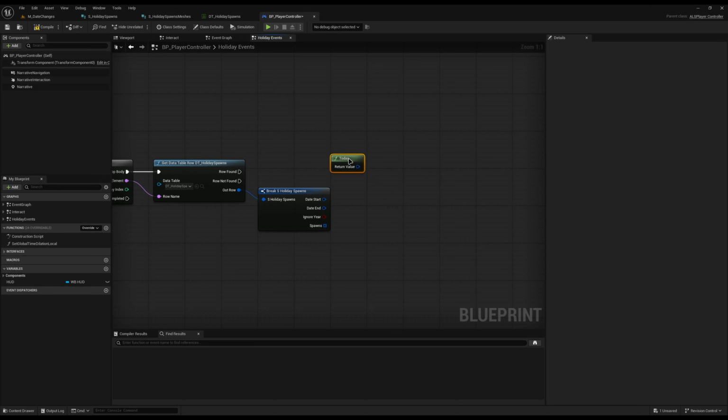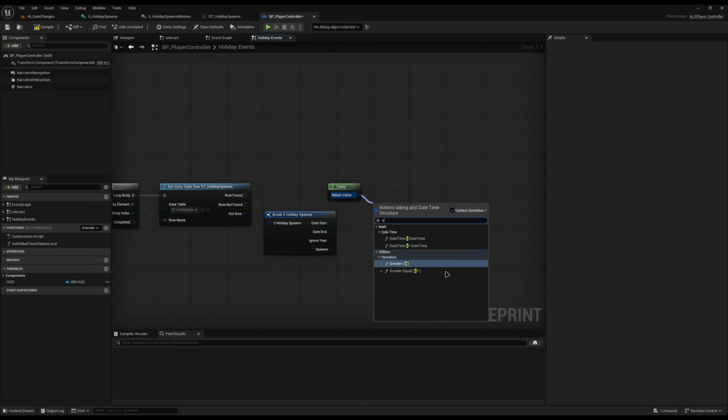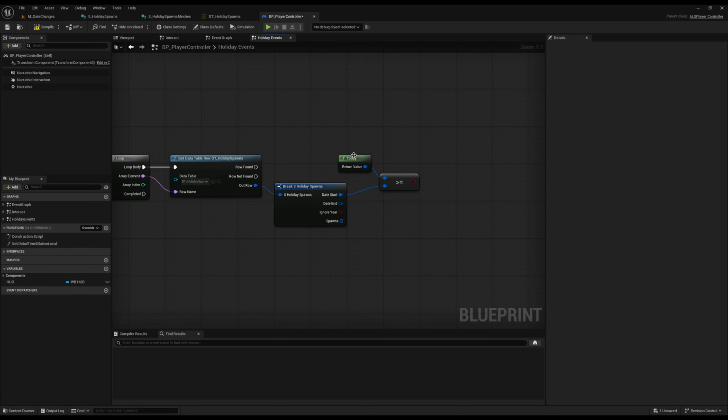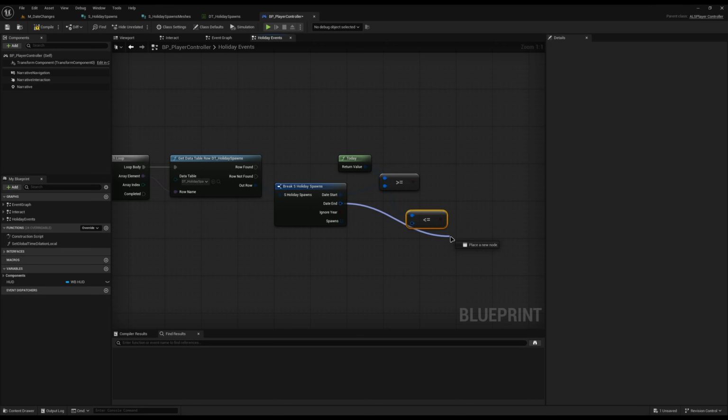So how do we compare today's date with the date start and everything? All we're going to do is drag off of this and do more than, and you'll see we get a more than or equal to date time, which is exactly what we want. Then we plug in the date start, and then we can add a branch to it. That's it. To add the expiring date, we can take the date and do less than or equal to, and plug that into the date end, like so. And then all we do is combine them with an and, like so.